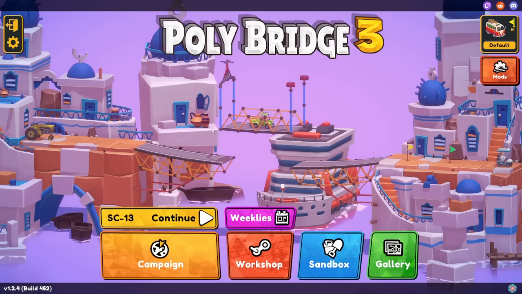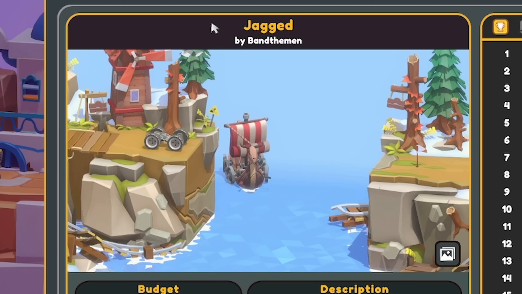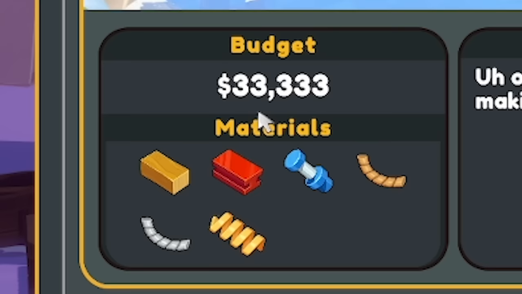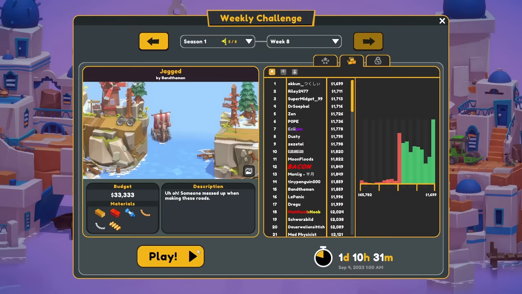Now, before we continue the campaign, getting our top 1% scores, we're going to head into the weeklies, because there's a brand new weekly called Jagged. The budget is all the threes. Oh, a bit worrying, there are hydraulics available. Although, looking at this graph, most people got this for very, very cheap. So it could be easy.